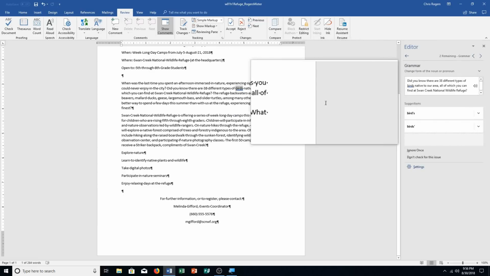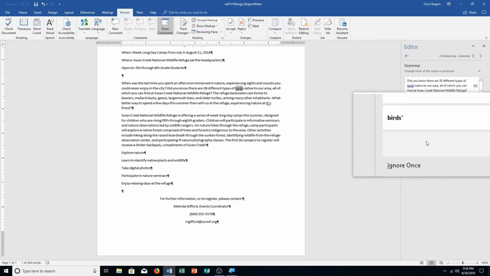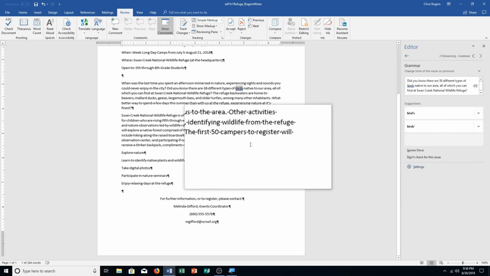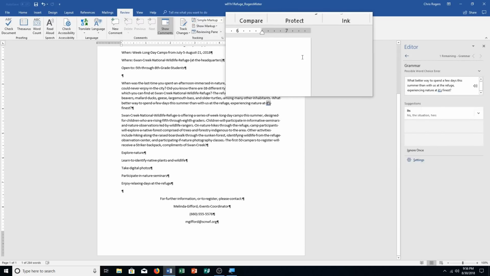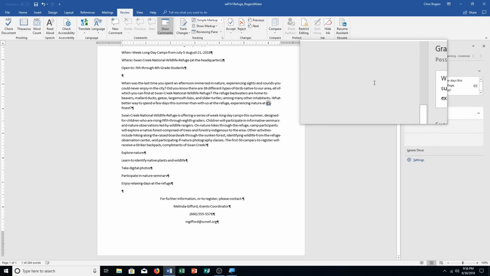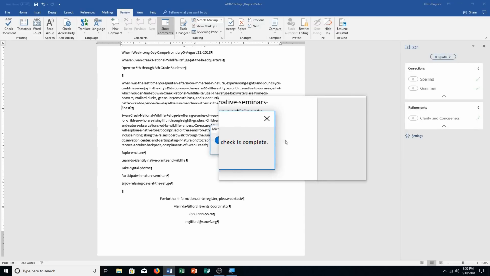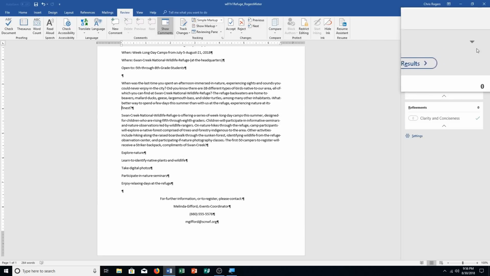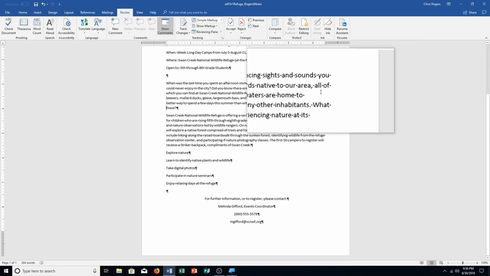And then it says grammar, and it says birds is not possessive, so ignore the suggested error. So we're going to click ignore once, and then it says it should not include an apostrophe, so ensure that the correct option is selected. So its is over here and should not have apostrophe, so double click on that, and you can see we corrected the whole document. So that's actually a little bit different than what it used to be. They made a change there from what it's in the book. Alright, we finished.